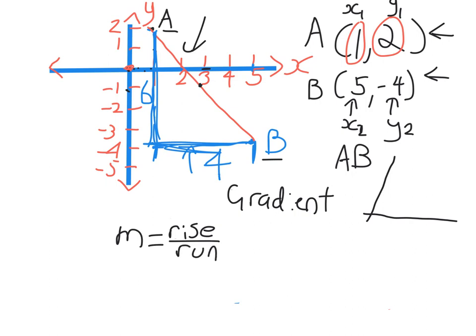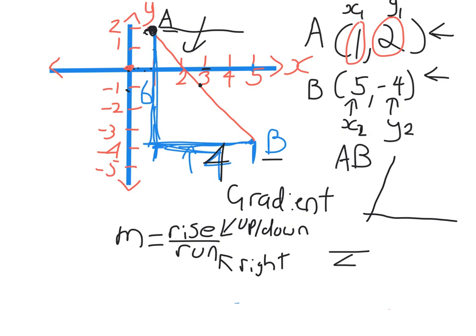Okay, so the rise is how far you go up or down, and the run is how far you go to the right. So the way I said in my class to do it was start with the leftmost point, which in this case is A, and figure out how you get to B. So to get from A to B, I need to go across 4, so the run is 4. Now, I need to go down 6 to get to B. So I put a 6 up here because I went down 6, but if you go down from the first to the second point, the gradient's actually negative.